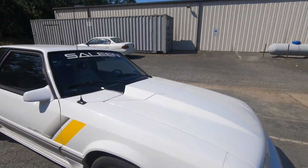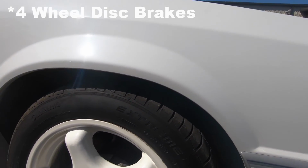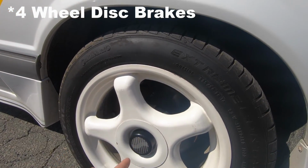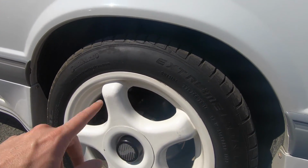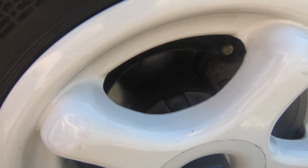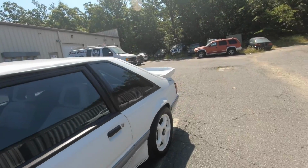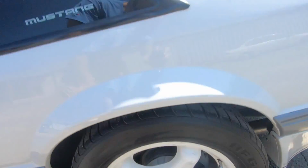In 1987, that was the first year Saleens actually got disc brakes, and this 89 of course has it, but it also has 5 lug. So 5 lug rims, disc brakes all the way around. And the brakes actually came from the SVO. I believe they're 11.2-inch rotors up front, and we should have 10.9 in the rear. But definitely 4-wheel disc, 5 lug, like I said.